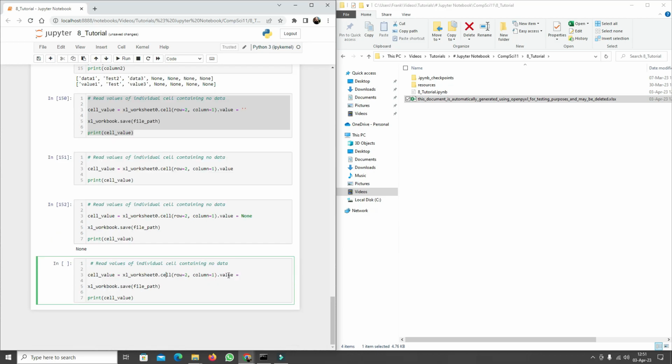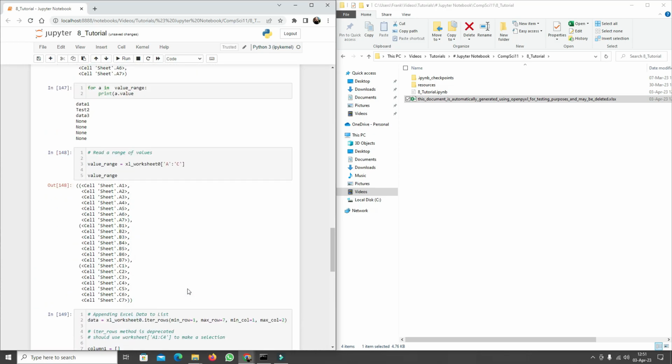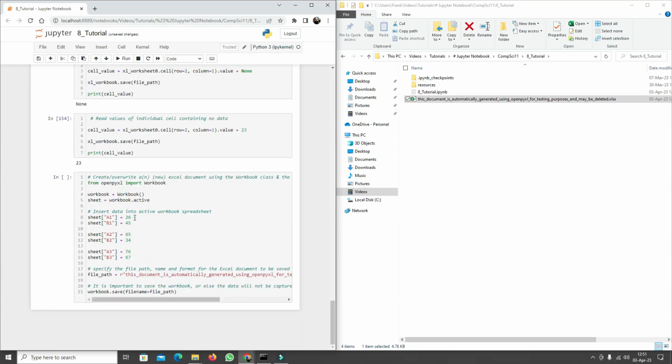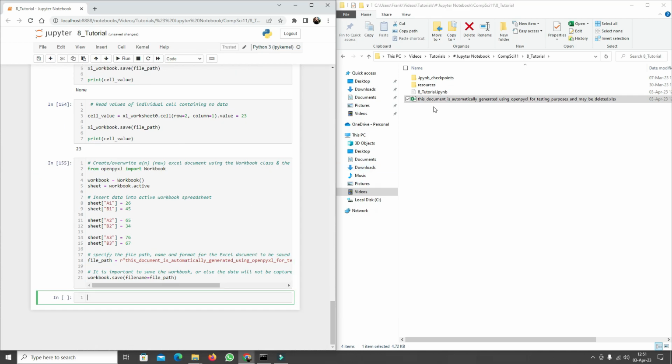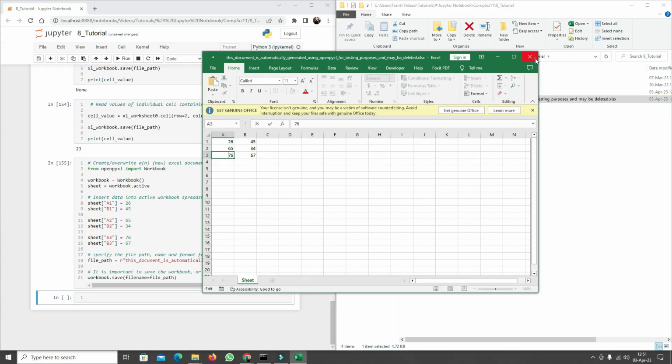So for example, in this case, I'm going to set A2, that means the first column in the second row. I want to give it the value of 23 so that we can actually do calculations with those numbers. In fact, I'm just going to copy the first piece of code from the very beginning of our tutorial. And instead of passing in string values, I'm going to set each value in our two columns, A1, A2, A3, B1, B2, B3 equals to these values. Okay, because I'm going to use that to illustrate how we can then use formulas within Excel using Python.